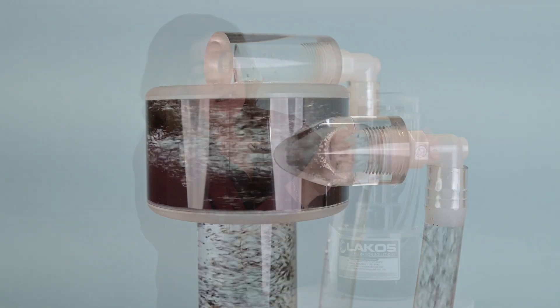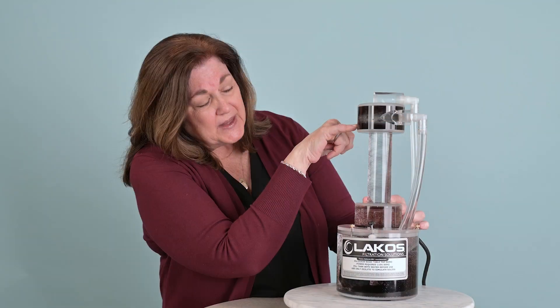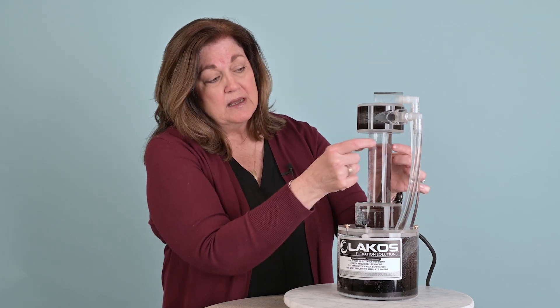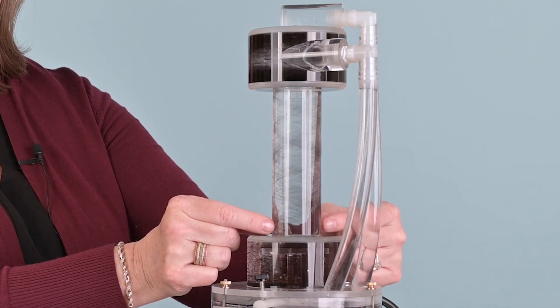The only way the solids and liquids enter from this upper chamber into the separation barrel is through a series of tangential slots — and you can see those slots right there. This barrel is slightly smaller than the upper barrel, which increases the centrifugal action, causes the solids to go to the outside of this barrel and spin by centrifugal action and gravity down to the bottom collection chamber.